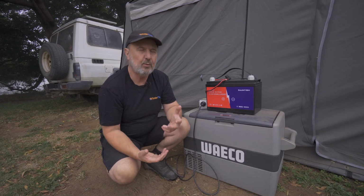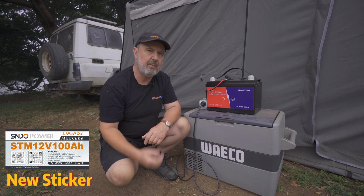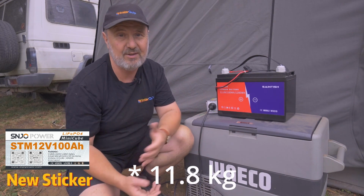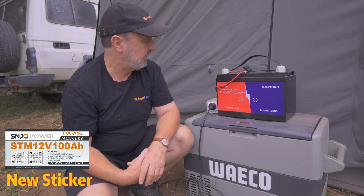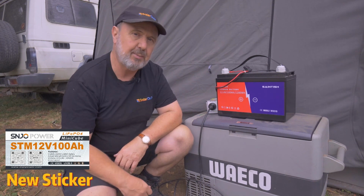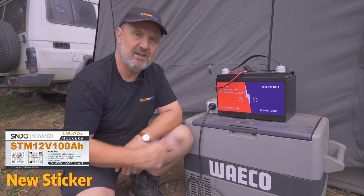One of the things you want when you're out camping is power. A lithium-ion battery can give you that power without the weight. This battery weighs only 12.8 kilos. That's way less than the typical 30 plus kilos you'd find for an AGM or lead acid battery. I'm running this fridge here off a little inverter, so we can power AC appliances as well as DC appliances. And best of all, I can take this wherever I want.